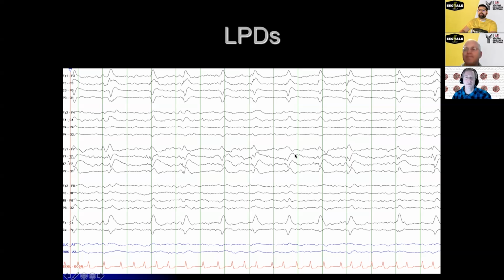And truly, if you look at the old literature on herpes encephalitis, you'll see a lot of these big, long-lasting delta waves. Sometimes they're a whole second long, but they're periodic and still highly associated with seizures. Good question. That is a good point that people don't realize. The discharge itself does not have to be sharp. And there's a modifier for that: blunt, sharply contoured, sharp, or spiky. So yes, they can be blunt.